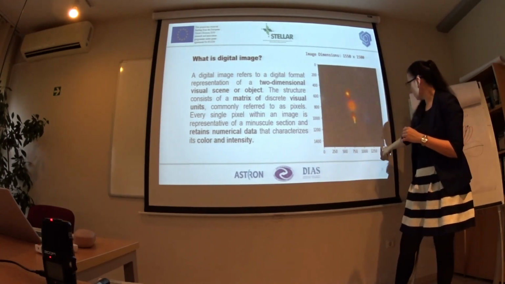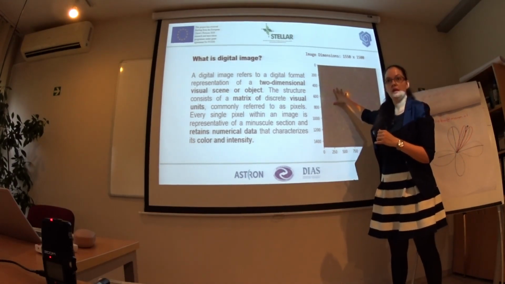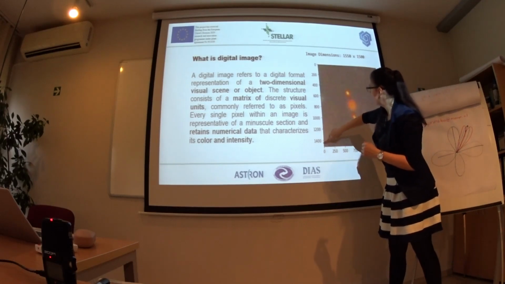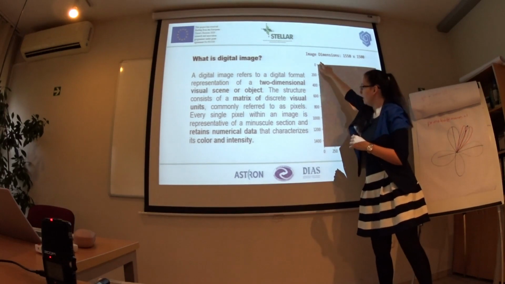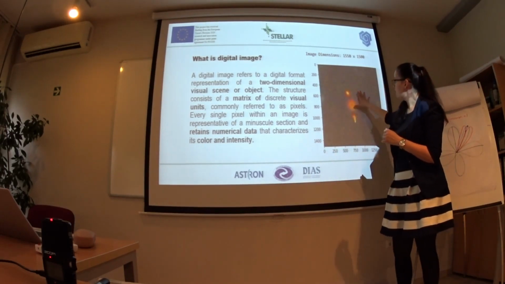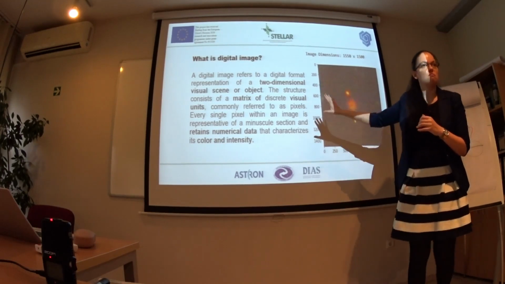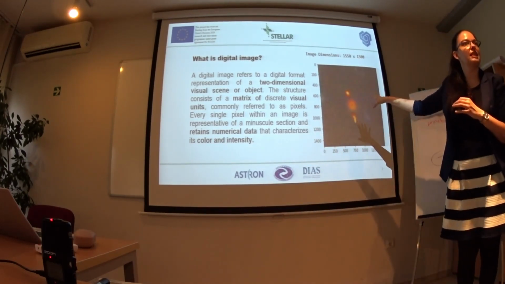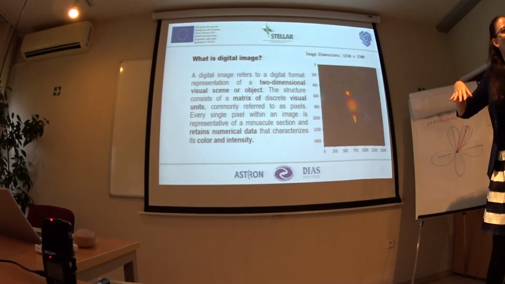So you have two dimensions, and you have content on it. What is two-dimensional? Yes, we have x and y axis, and we have something visual on it. Here, I'm not familiar with the real content, but as I know, it's a galaxy, right? Probably it's a galaxy.